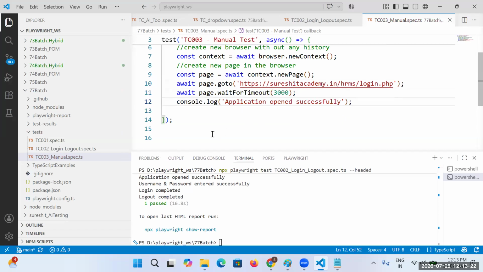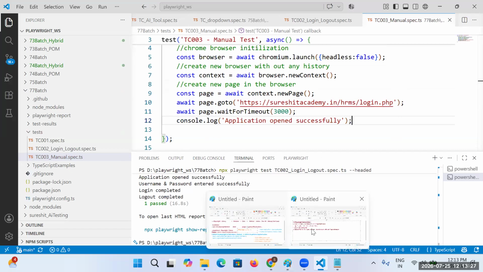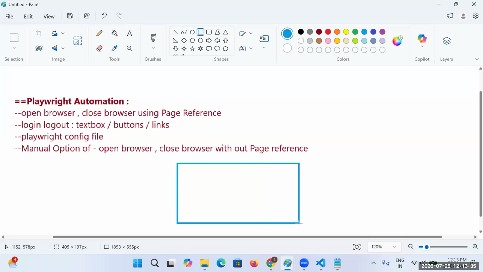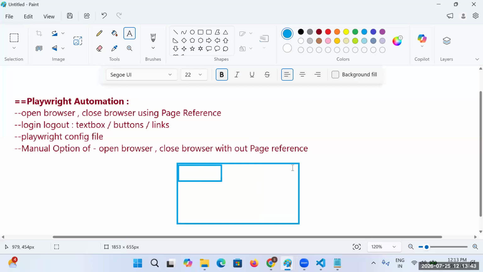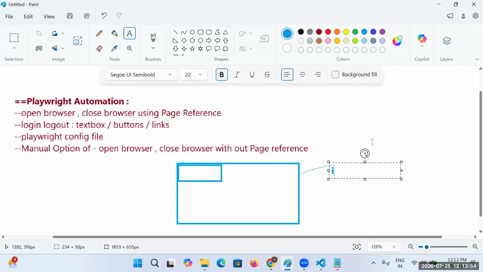Now, let me explain this particular one in a very simple way. Okay. See the concept here. Now, how it has been done is, first, initialize the browser.